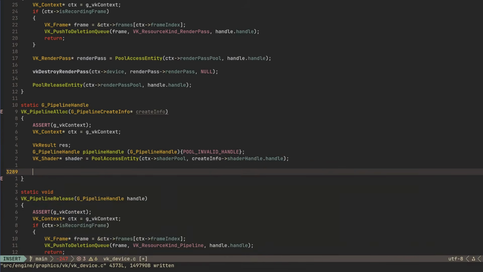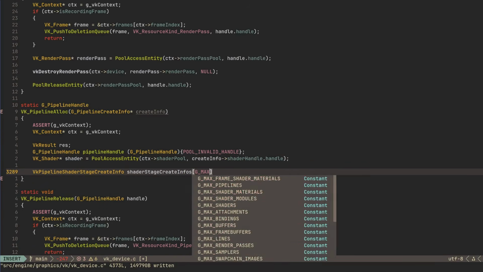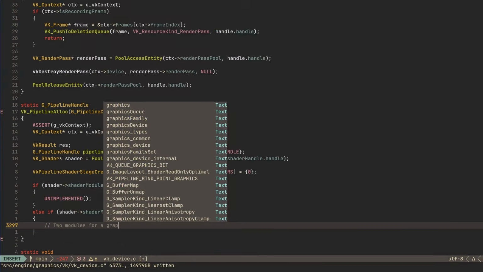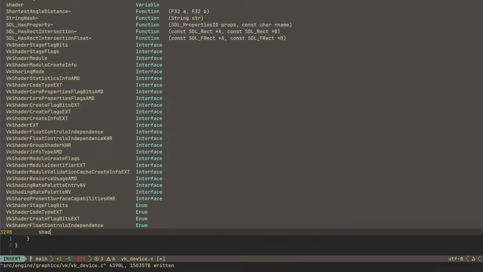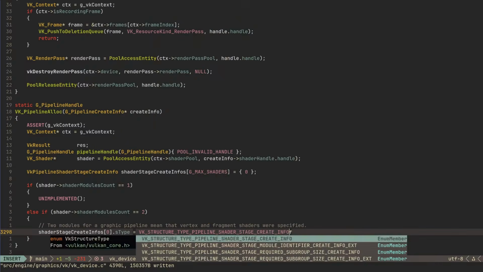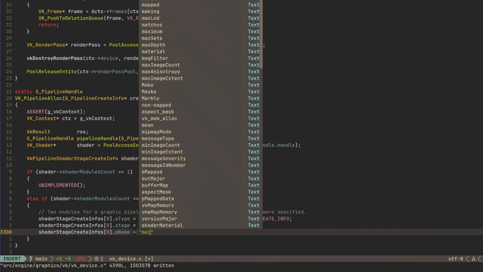Finding the right abstraction for a complex API like Vulkan is hard. If you ever worked with Vulkan, you know exactly what I mean. Vulkan gives you incredible control and performance, but that control comes at the cost of complexity. You have to think about memory, synchronization, pipelines, render passes, descriptor sets, swap chains.